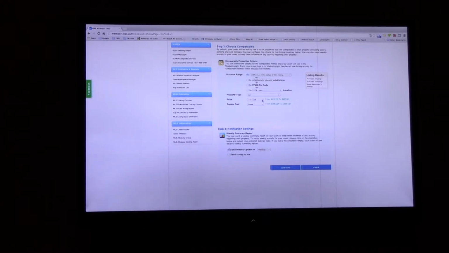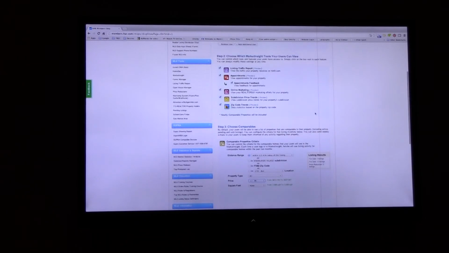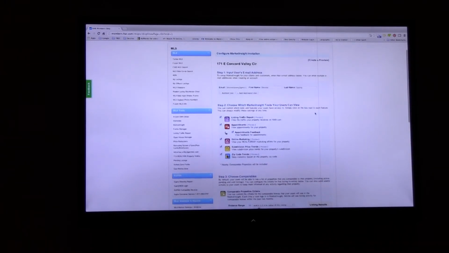You could have also done price up or down within 15%. This is saying within 15%. If I said 3%, there's no listings. So you have different scenarios or combinations that you could pull in. So it might have been much too wide on that.